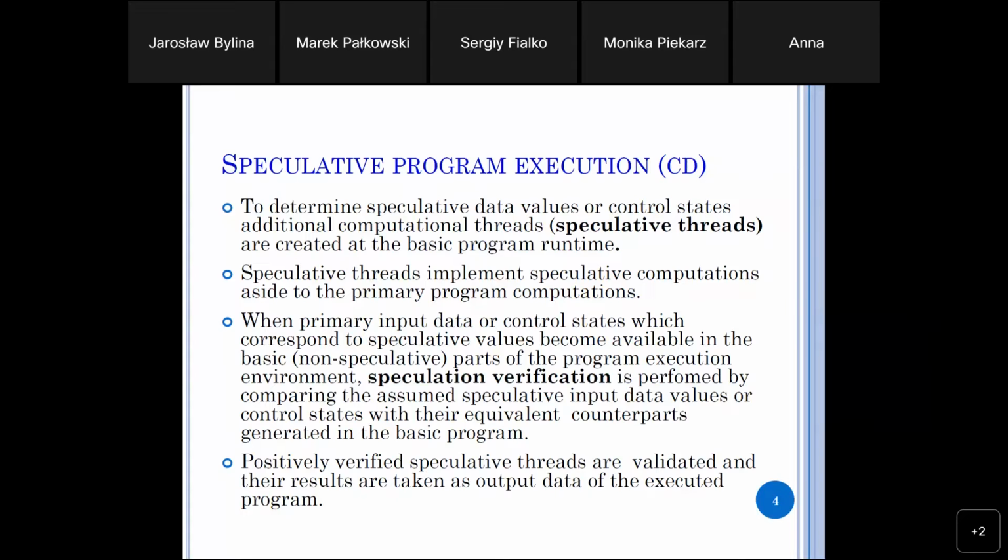If we are lucky, the positively verified speculative threads are validated, and their results would be taken as output data of the executed program, which would be, of course, very beneficial for our execution.